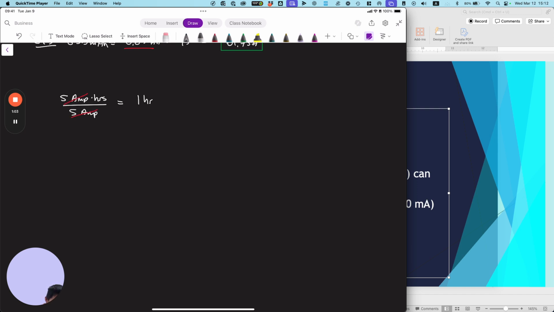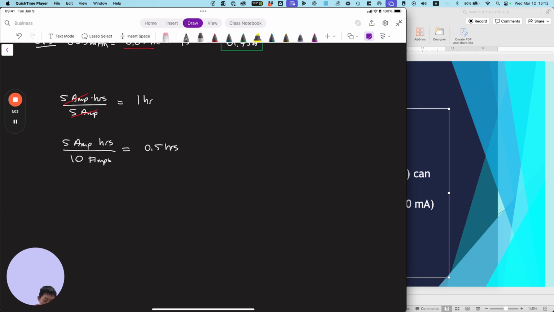You see these would cancel out. You see that? If it's 5 here, let's do this other example. If we draw it for 10 amps, how long would it last? 5 divided by 10, which is the same as 1 over 2. So it's going to be 0.5 hours. Okay, so that battery is only going to last half an hour.